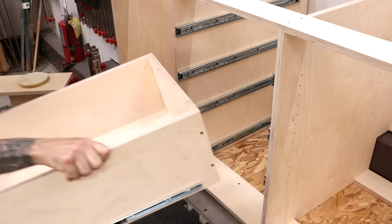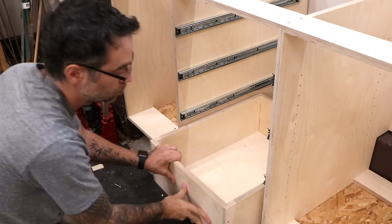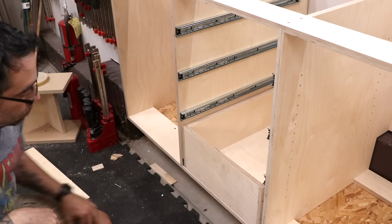Even if the fit is perfect, the drawer is always a little bit rough the first time you insert it. But once you push it in all the way, it'll slide in and out very easily.